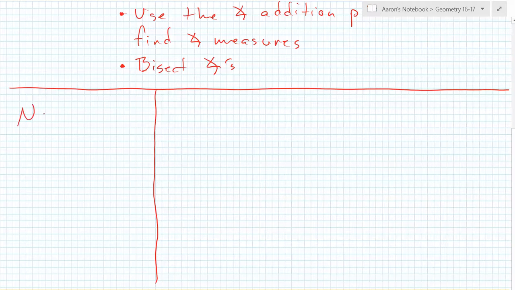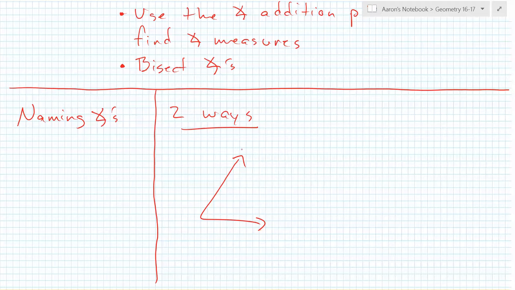We're going to start with naming angles. Naming angles is really pretty straightforward. There are two main ways to name angles. Number one, if there's just an angle, and let's say it's got a little a in there, we could call this angle A. Now, the only reason you'd want to call this angle A is if the letter was on the interior or on the inside of the angle. If the letter were right here, we would not want to call that angle A, because it could correspond to this angle or this huge angle out here. And so just calling it simply angle A is a little bit ambiguous.